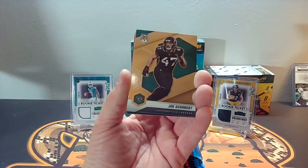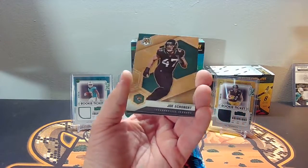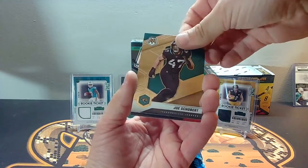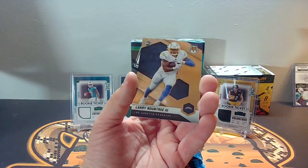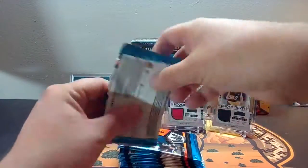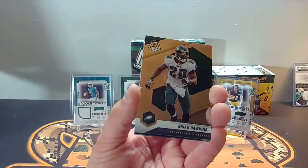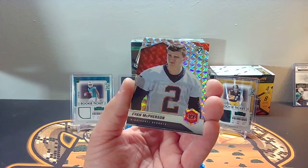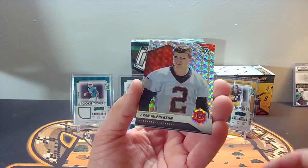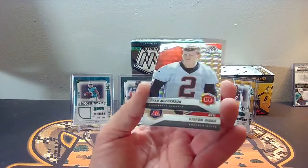All right, James Robinson. And back-to-back Jacksonville Jaguars, Joe Schobert. Brian Urlacher, Hall of Fame. And the rookie card on the back is a Larry Roundtree. Come on, come on, come on, Seth. Let's get it. Myles Garrett. Something pretty behind this. Brian Dawkins. Evan McPherson, rookie kicker who defeated the Vikings. It's so cool that he's here. Evan McPherson, that super cocky guy, right? He's the one that said, I'm going to win it, right?